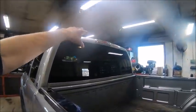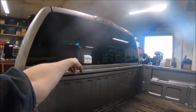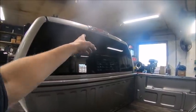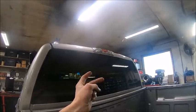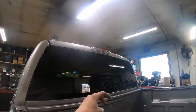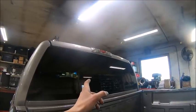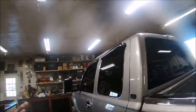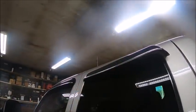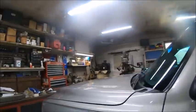There's actually a factory harness that comes back here to hook up auxiliary lighting. It works off a factory switch in the dash. And all they did was they had that mag mount up there, and then they ran the cord down under the foam insulator for the cab light there. And they had it wire nutted. Well, to make it a little more quick change, I'm going to get a 2-prong plug to put on there, so that in the spring and fall, or when I remove equipment at dark, I can throw that back on there. And just for a little extra safety. But anyway, it's got the window flares. Those are not cheap. Those are like 65, 70 bucks a door or something like that.